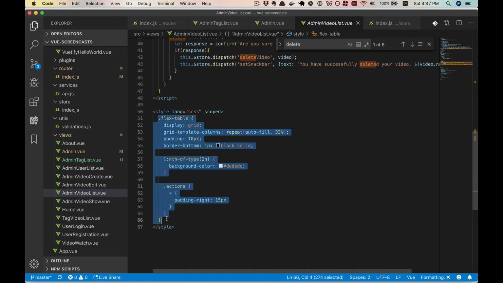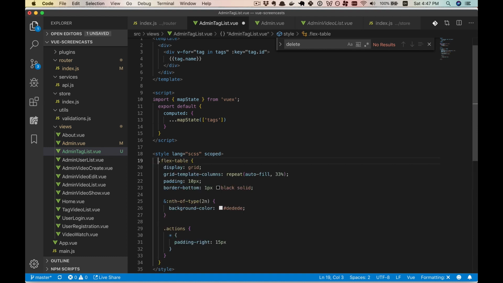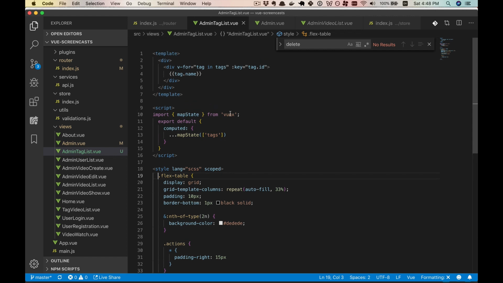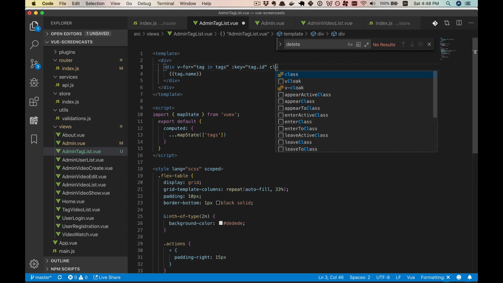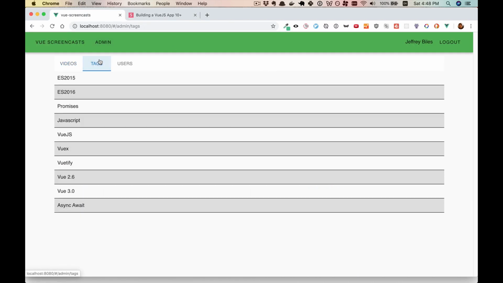At some point, we may want to create a FlexTable row component, but for now, we are going to just copy and paste. As a matter of fact, once the site's up, then abstracting this to a component may be a good reason to learn slots in components. Anyway, so each of these will have the FlexTable class. And so we'll see that these are already looking a lot better.